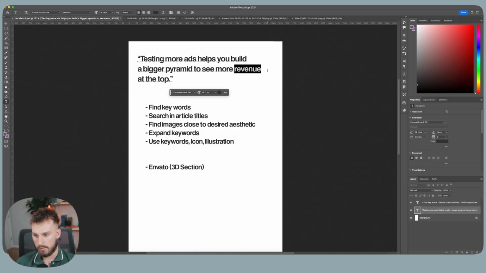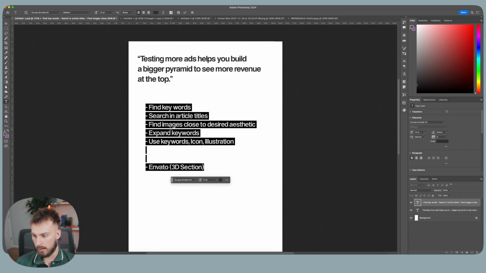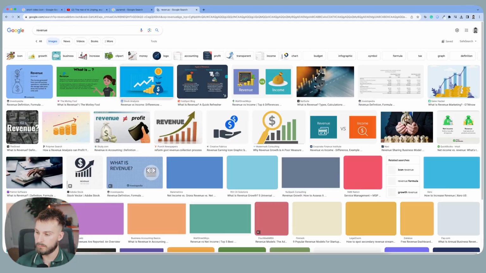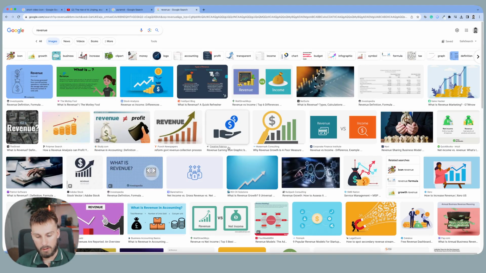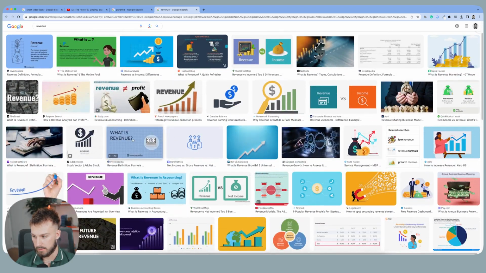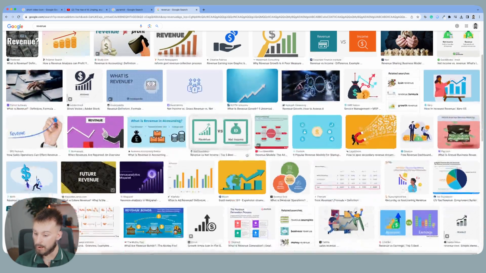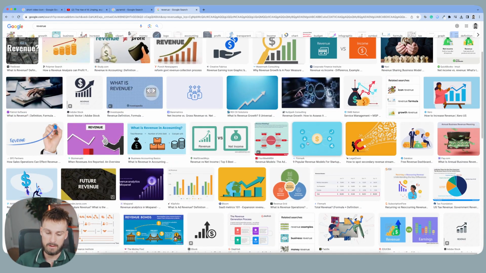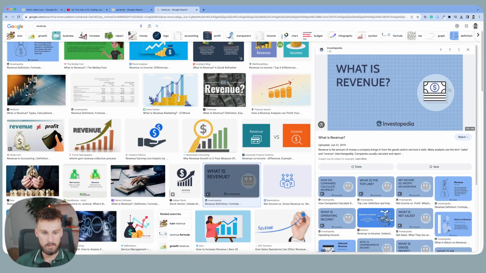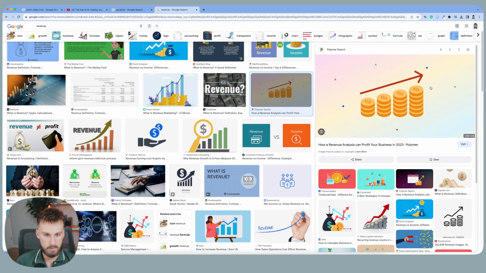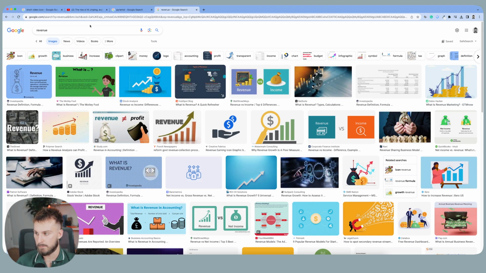The next keywords are revenue and top. Like I said, one of the things that we want to do is expand upon a keyword, because if we just looked up revenue, it's not going to come up with that great of inspiration. As you go about this, you'll know what certain keywords are going to pop up with what. I'm not really getting inspired. I'm not really seeing anything that Vox would do. Maybe something like this is close. Something like this, maybe coins, and making it fall within that Vox style could be possible. But let's expand upon this word.